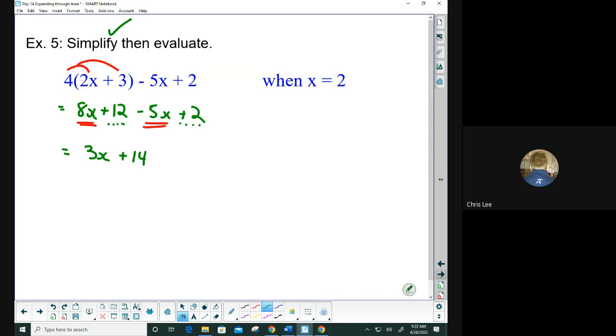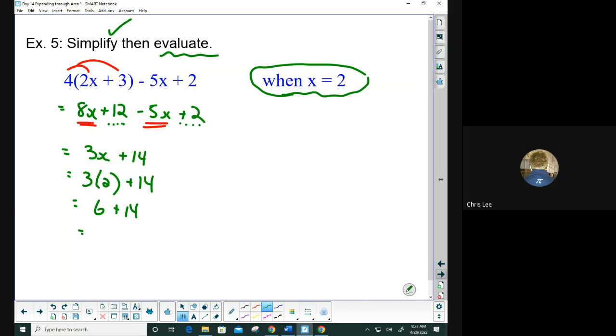But now I can evaluate, because now I'm going to say x is equal to 2. So now instead of 3 times x, I'm going to say 3 times 2. The way I write this down is I use brackets, and we're going to get practice using this a lot this year. 3 times x becomes 3 bracket 2. I am substituting the x with a 2, plus 14. We're going to want to write this step down to show me that step. I know today a lot of you just said 3 times 2 is 6 and went straight to there, and that's okay for today. But later we're going to want to write that down. You'll see why later. Plus 14, and so the answer is 20.